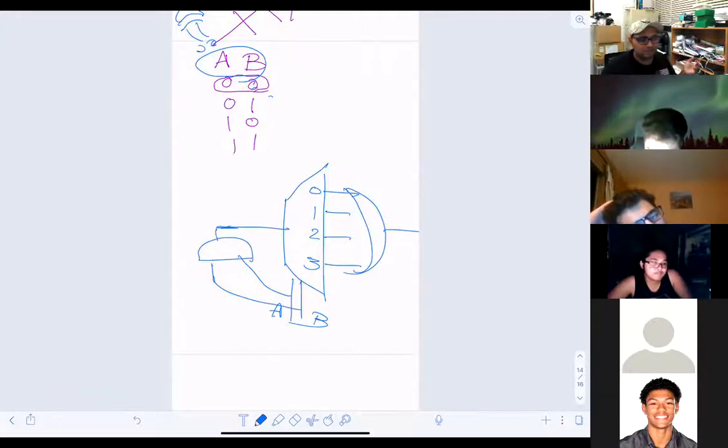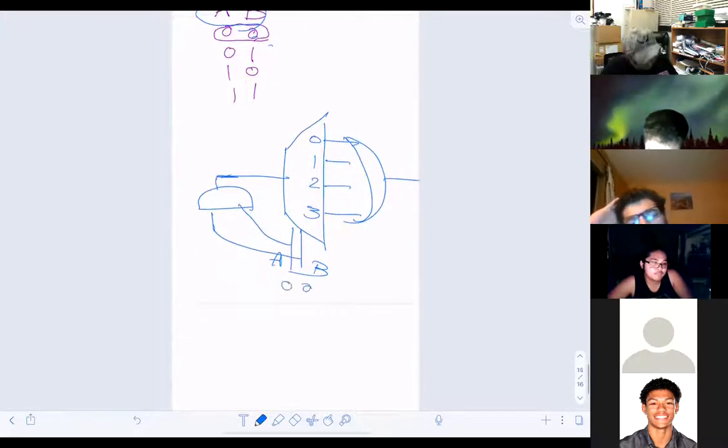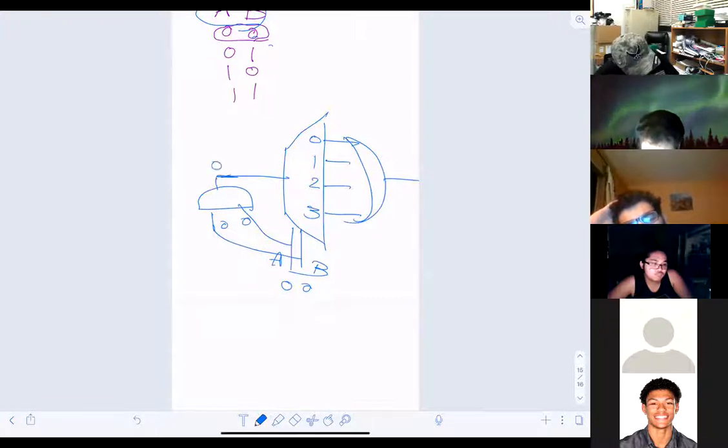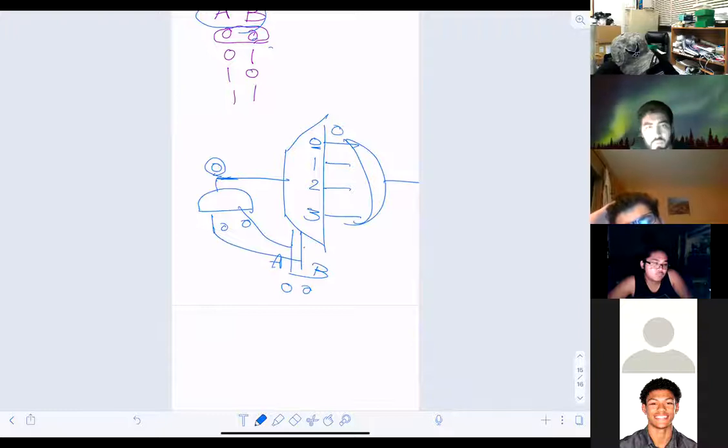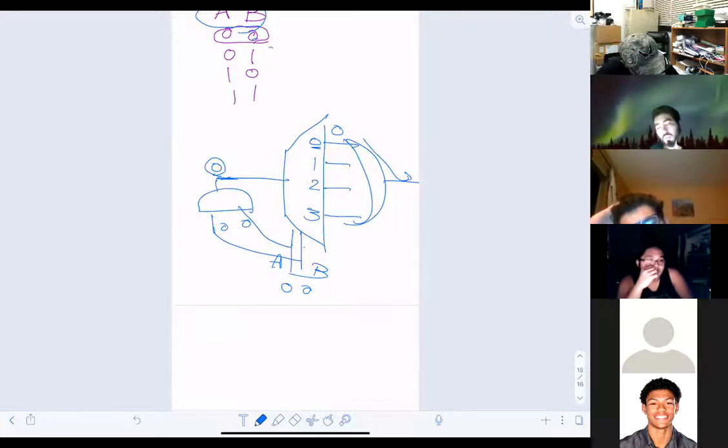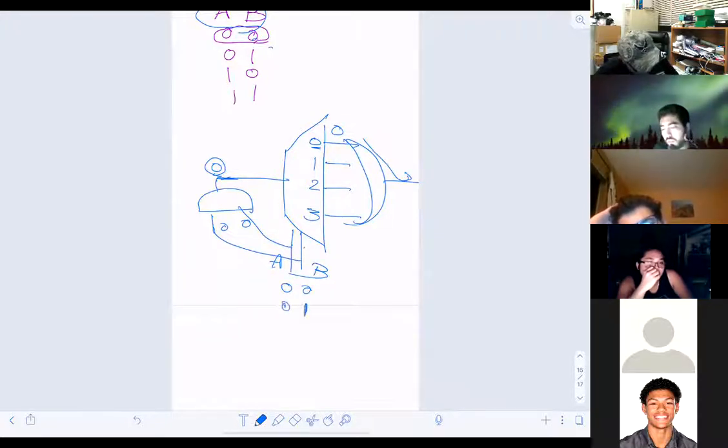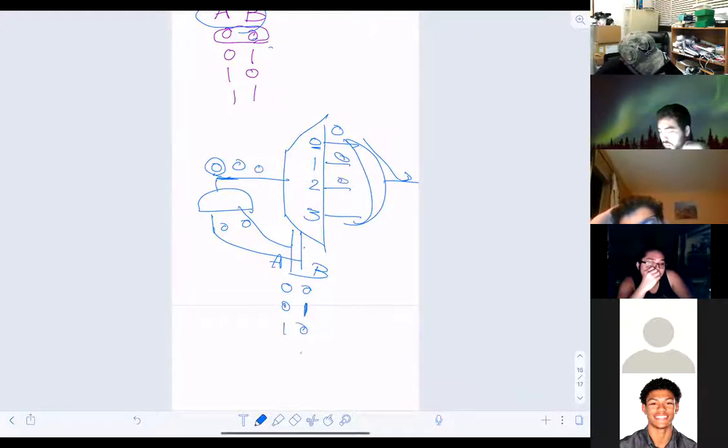Let's try. Put here A and B equal 0, 0. So 0, 0 will go here. The output here will be 0. But then this A and B selected this position to be the inputs. So they are going to be 0, 0 here. Then let's go to the other one. A and B is going to be 0 and 1, so that's still 0, 0. Then 1 and 0, they're going to be 0, 0. The only one that gives me 1 is when this is equal to 1, 1, so it's going to be 1 here.